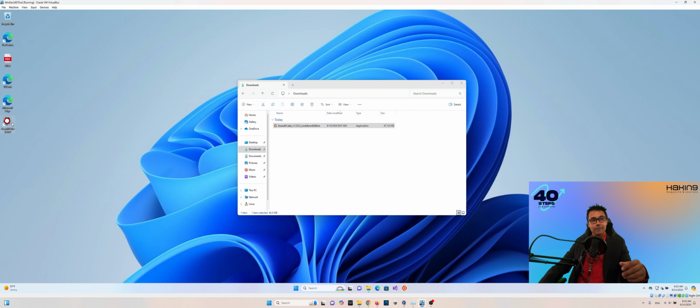So the problem here is you'll see that there's a shortcut here on the desktop. If I double click on that, you'll see Assault Cube open, but it only opens to this black screen. Don't fret, it's okay. Just do the installation on your host if this is what you see.